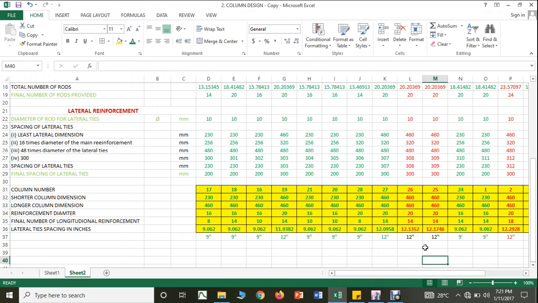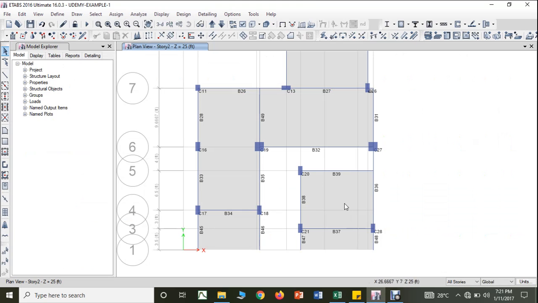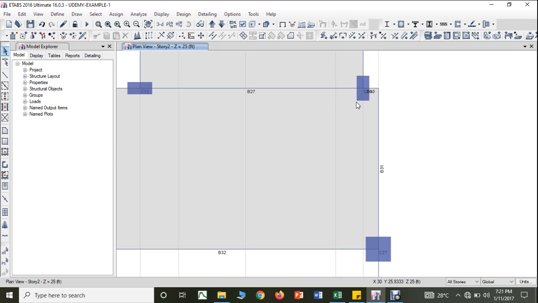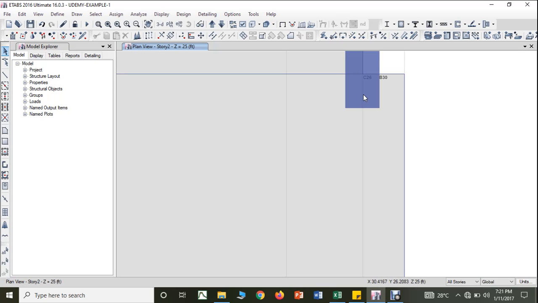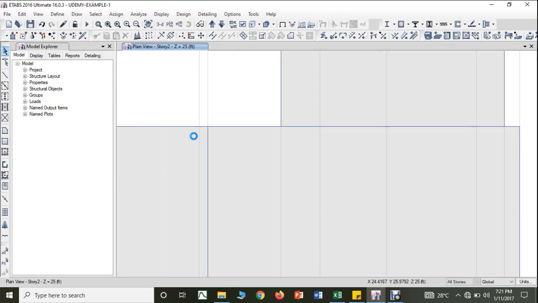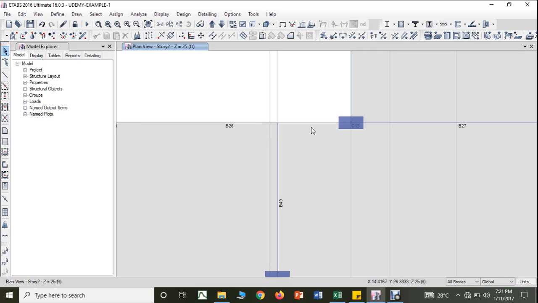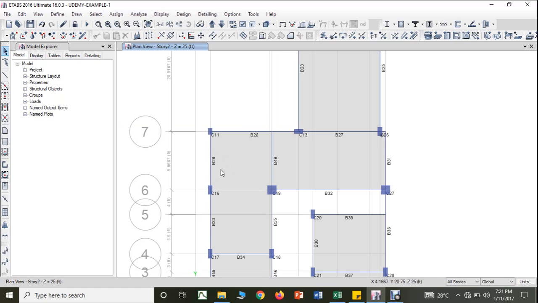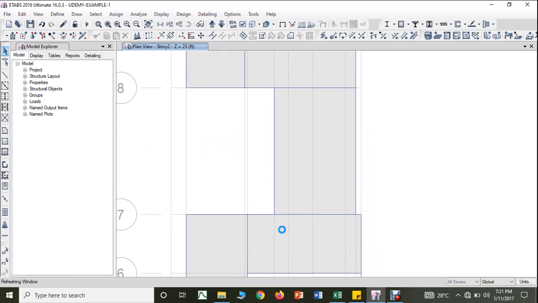Then next you have 25 and 26, both of which I am supposed to make 460 by 460. Which is this? This is column 26. Yes, column 25 and 26.